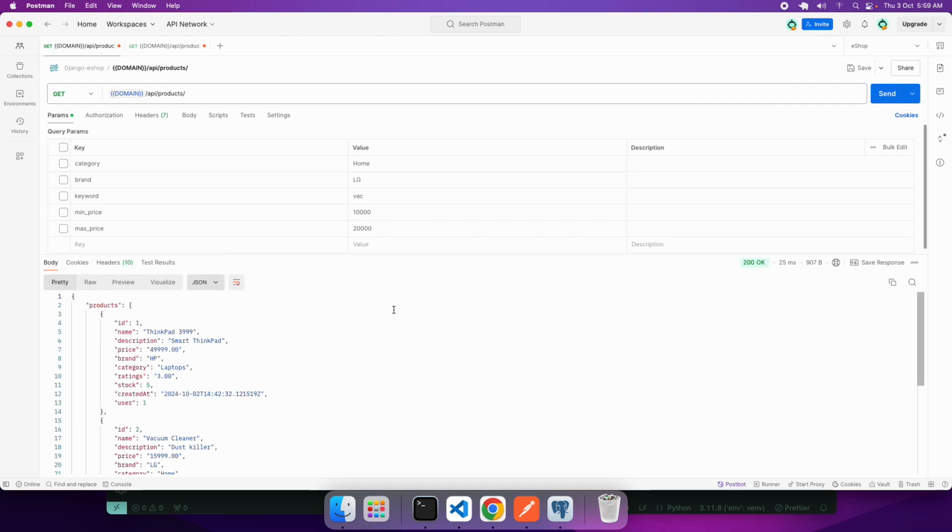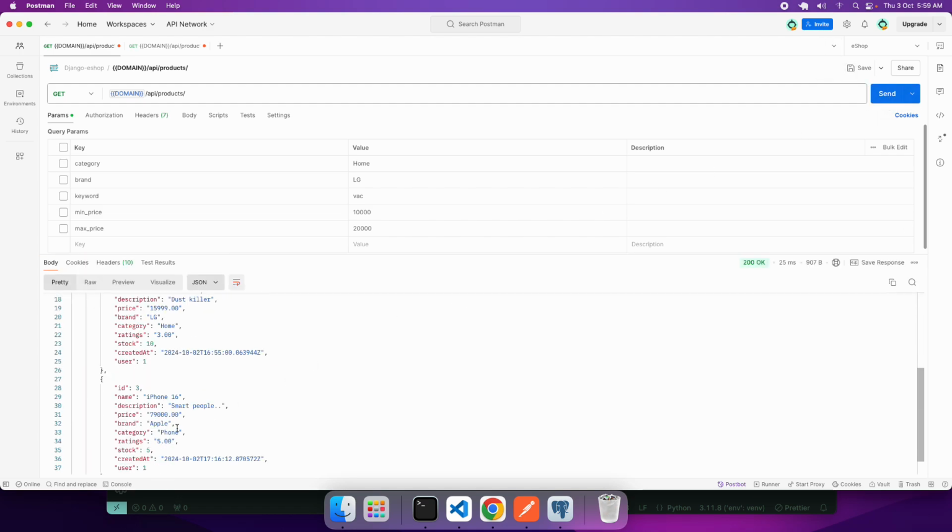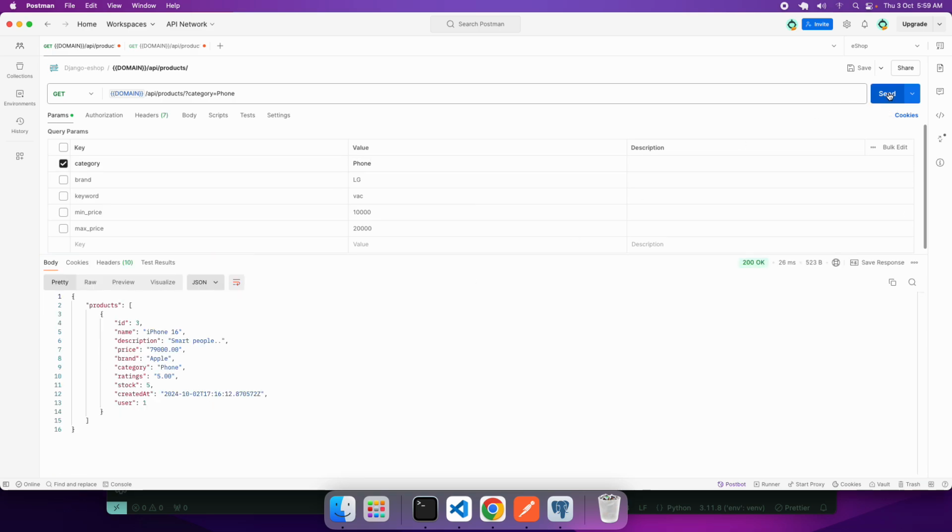So let's go for a category, suppose iPhone or phone, right? So here I add the category, and this I remove, and I write phone over here, and I have got only one record that falls in the category phone. A very simple query, or you can say like a select star from table name where the category name is this. Nothing very special, right? But still, we are working on Django REST framework. Here you're getting the data in the form of an array, and inside that array you can have multiple objects. For that reason, we have got an array of objects, although at this point of time I got only one object. Okay, that's what the category is all about.